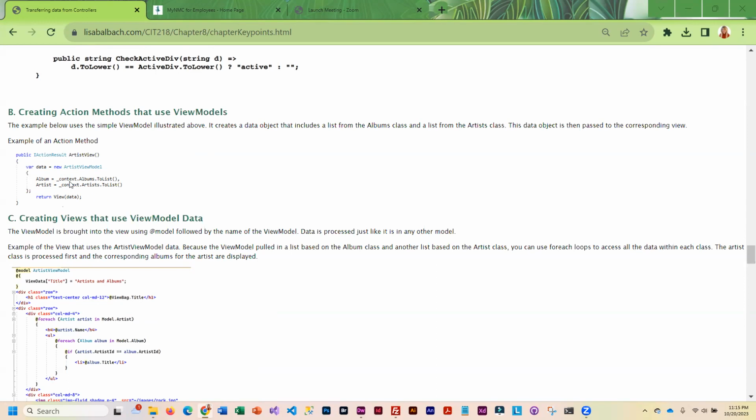Then you can see that we are pulling in all the album data and sending it to a list, and we're pulling in all the artist data and sending that to a list. We are storing them in an object called album and an object called artist. Both of these are part of the data object, and we are taking that data object and passing it along to the view.